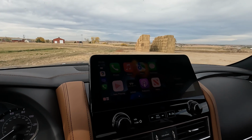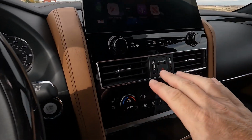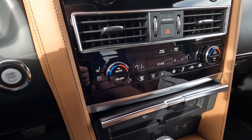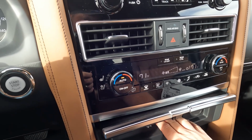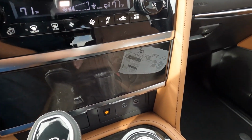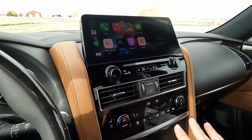It was kind of an addition on top of this. It used to have a couple screens. Now we have one screen. They've really kind of changed the stack a little bit. And then we do have wireless charging right in here. So you just pop the phone in like so and close the door, make sure that button's on, and you have wireless charging for your cell phone too. So just some big changes there.